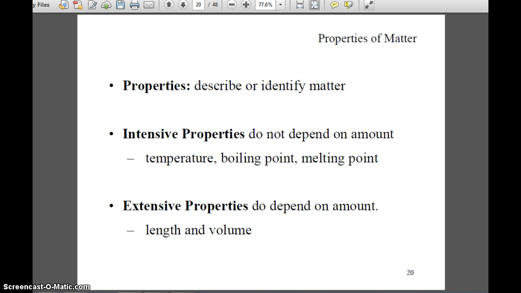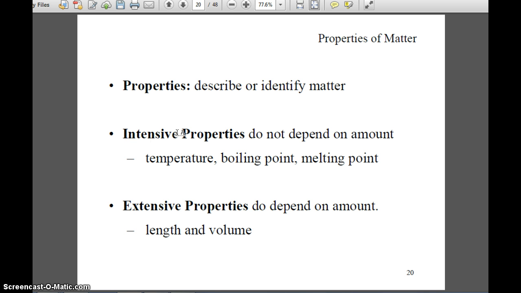Okay. All right, let's talk about properties of matter. Now, properties can be of two kinds. There are two ways to actually distinguish between them. One is called an intensive property, the other is called an extensive property. When a property depends on the amount that you have taken, for example, length, volume, kilograms, it depends on the mass that you have taken. Essentially, you use the word extensive property. And if you have an intensive property, that would mean that it does not depend on the amount.